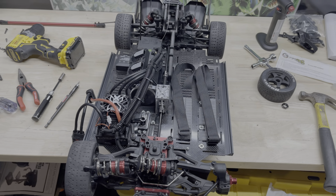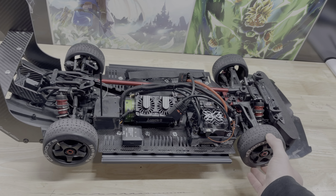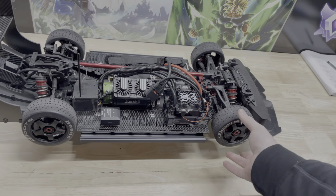All right, you guys, after all that work, as you can see, front and rear locked differential. Spinning one tire, all four of them spin. So we're locked in the middle. Obviously, that's how it comes from the factory. Now we're locked front and rear. Full bearing set upgrade completed all around the car, everywhere except for steering. Now the very last thing to do is to paint that body, and this build is done.